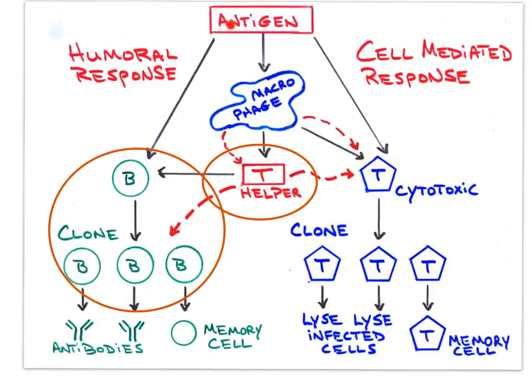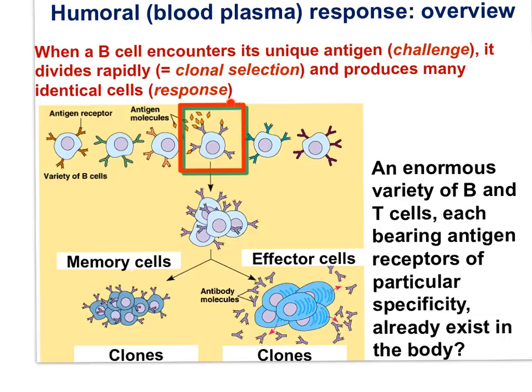The antigen challenges, stimulating B cells directly, and if engulfed by macrophages, the macrophage will stimulate helper T cells that help stimulate B cells and cytotoxic T cells. The B cells will clone themselves and make antibodies specific to the antigen to neutralize the pathogen. When B cells are stimulated by the antigen, the B cells clone, divide through mitosis. The huge number of cells are then ready to make antibodies that neutralize the antigen.